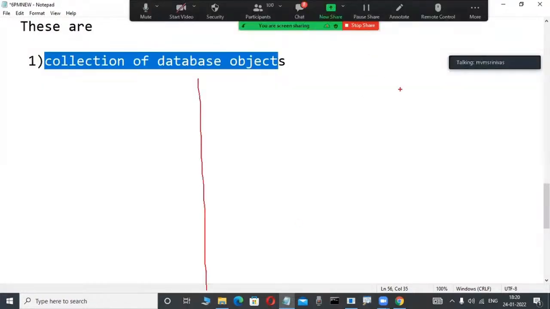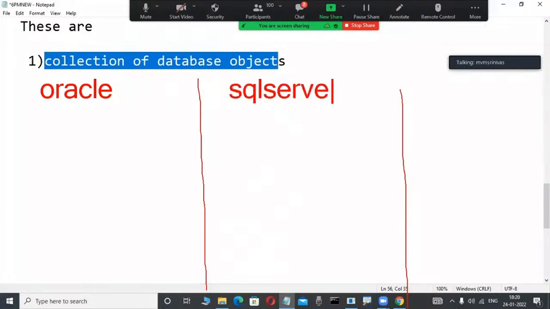Even if you are a first-time newcomer, it is understandable. Suppose you are learning an Oracle course. Oracle is a relational data model product. Suppose some other fellows are learning SQL Server, which is a relational data model product. Again, MySQL is a relational data model product from a different company. But in Oracle, which database objects are available?